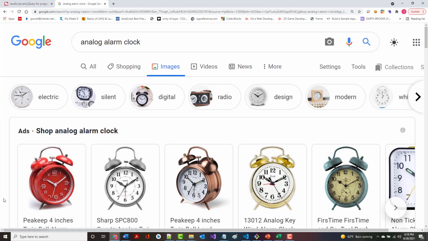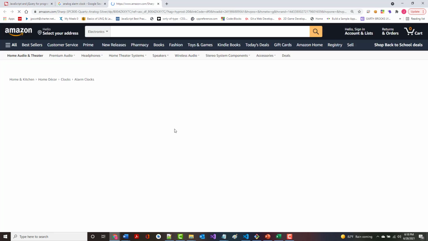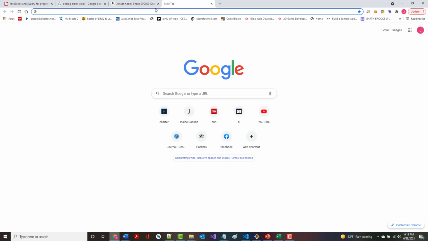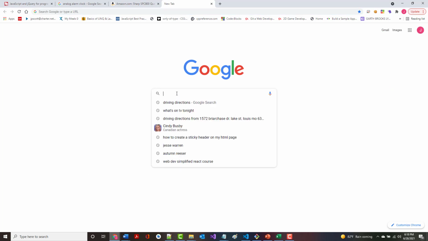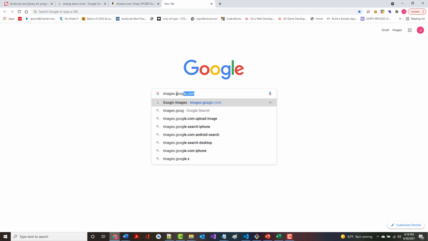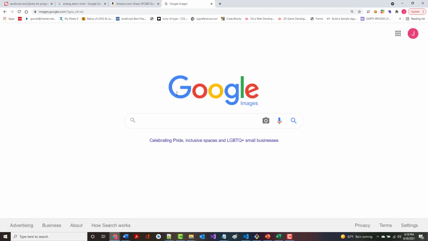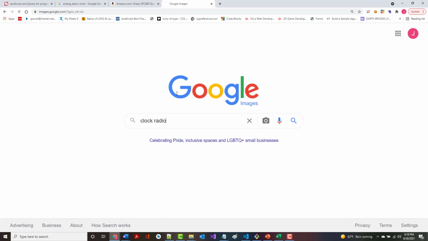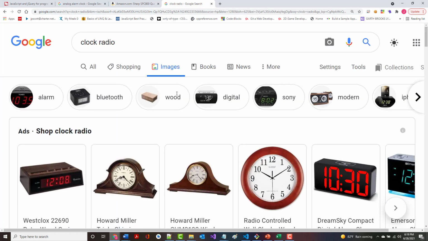There it is. And now I'm going to go to images.google.com again and put in clock radio. And there's a clock radio.